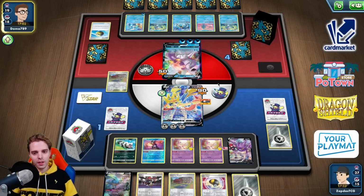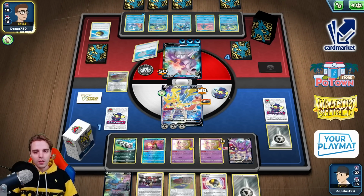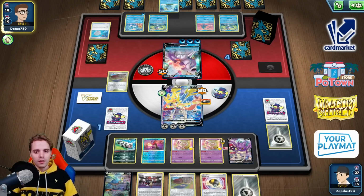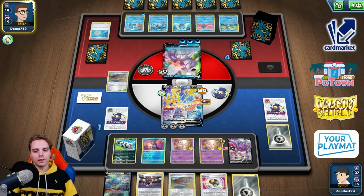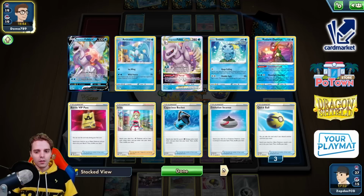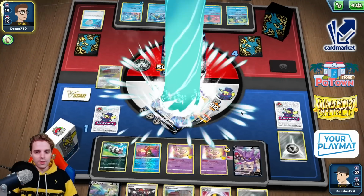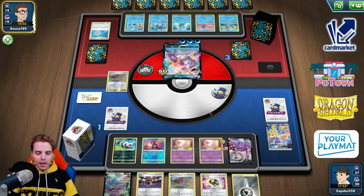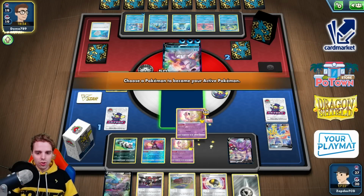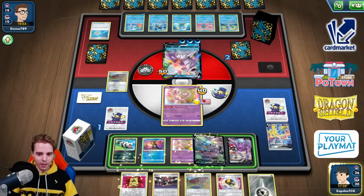So we can simply KO the Palkia here. Unless they have the VSTAR as well, they can quick shoot some Baby Mews, I suppose. Scoop up nets. Sobble. Yeah, they're gonna go after the Baby Mews, forcing us. Maybe they have Zigzag. If they have Zigzag, we will need to get out of the active position as well. No, they just go for the attack here. The Hydro Break. And now it's time for us to be showcasing the true power of the Zacian VSTAR, which didn't even come into play here, but it's fine.